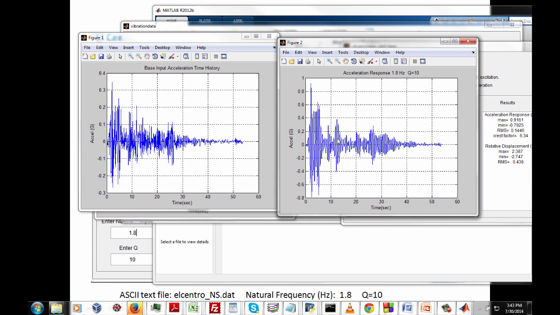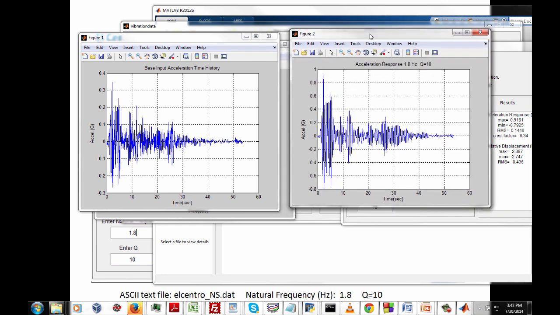And if we did the method whereby we count the peaks and divide by time, that should come out to be about 1.8 hertz. But the amplitude itself, in sort of a damped transient way, is varying arbitrarily with time. Although you can see the effect of the damping, or you could say the exponential decay going on. So these two plots would be useful for us if we were trying to design a building with a natural frequency of 1.8 hertz that needed to withstand the El Centro earthquake.